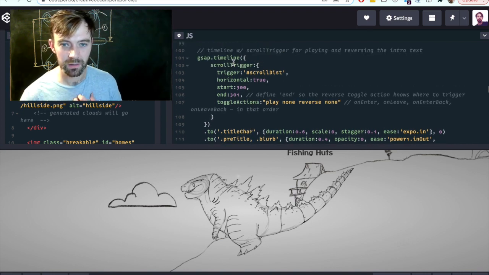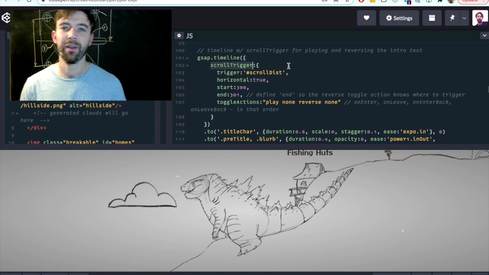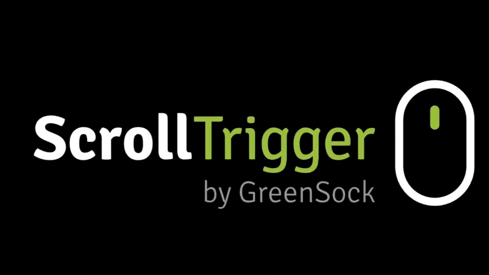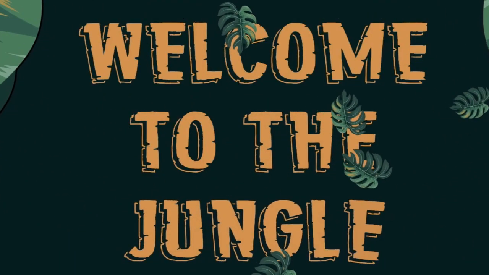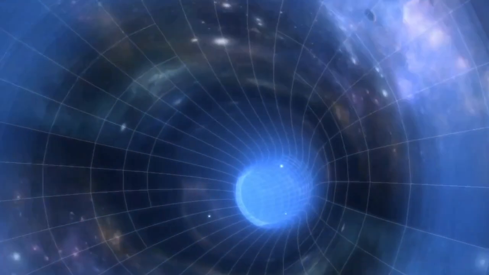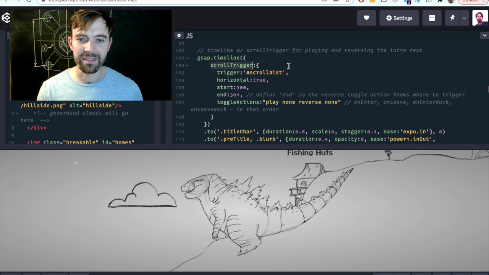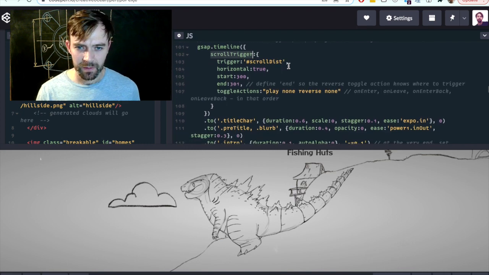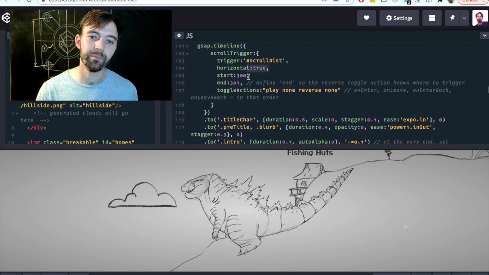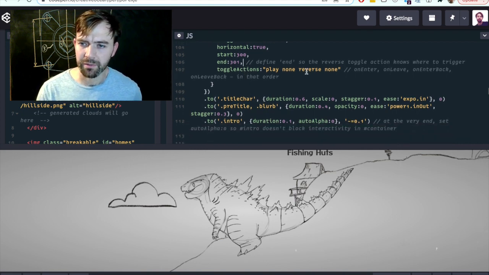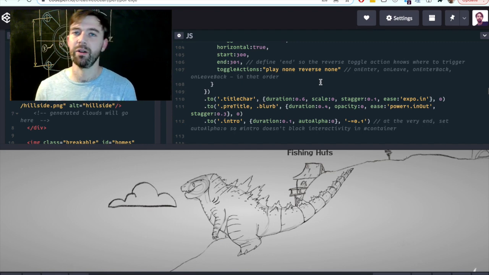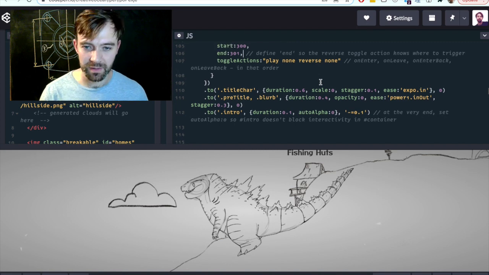ScrollTrigger. So this is a fairly newish Greensock property that lets you tag onto the scrolling of an element, and it means that at different points you can trigger things, or you can make things move to certain positions. From what I've basically understood, it's incredibly extendable and has so many options to let you vary things. So here we've got a horizontal, start, end position, toggle actions for on enter, on leave, come back. So it works in that obviously it plays one way when you scroll, and then if you reverse it goes back the other way. That's a reverse aspect.